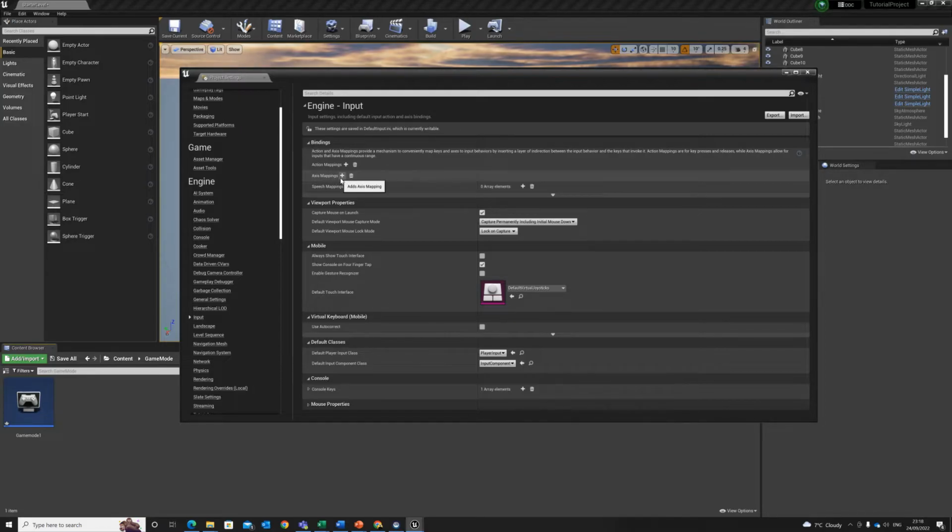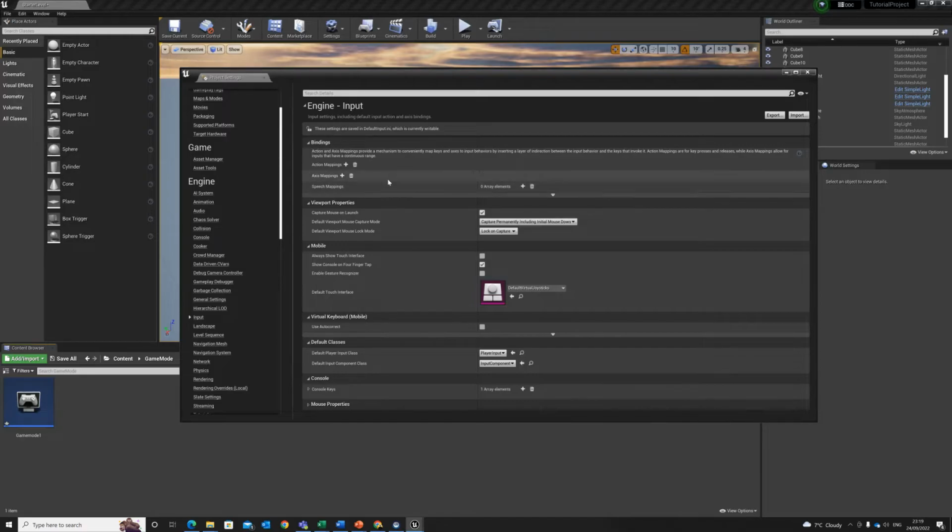Even though we're going to use WASD to control our character, later on, if we want to bind controller controls, it's important that we have them as axis mappings, because using a controller, if you lightly push forward, your character will walk, and if you fully push forward, it will jog or potentially even run. So that's the difference between action and axis mappings. It's very important to keep that in mind when you're actually mapping your controls out.